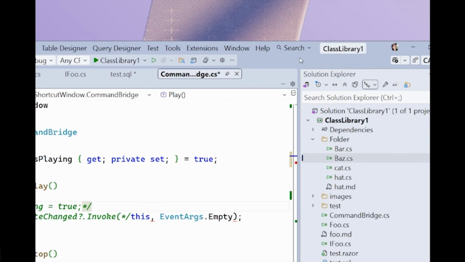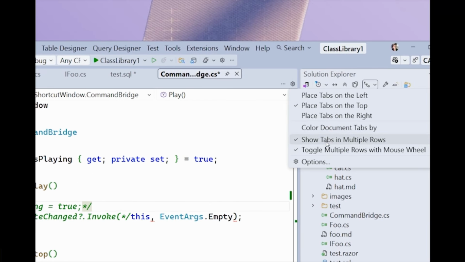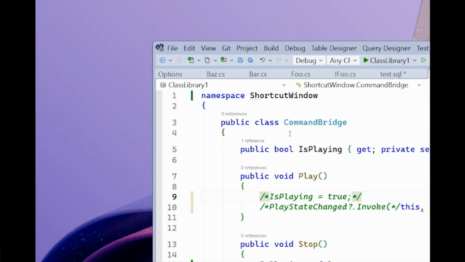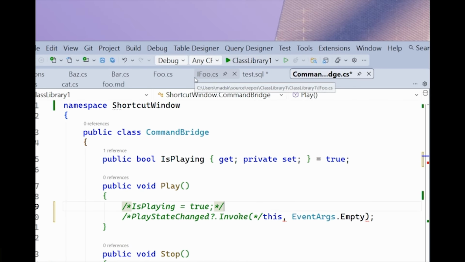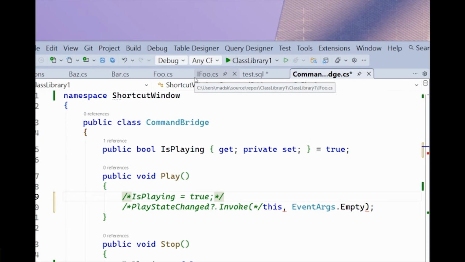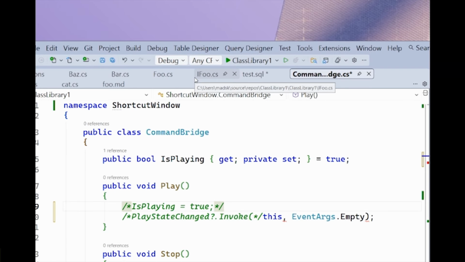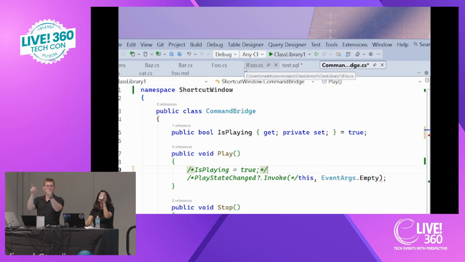Instead of me having to go in here and do this, I have a trackpad, so it's not as smooth. But if I had a mouse, I would have a scroll wheel, right? So if I scroll, I can expand and collapse. So you know this maybe from Chrome or Edge or whatever browser where you have a billion tabs open and you want to be able to scroll between them. You use the scroll wheel. You take the mouse over the tab well and you scroll. Same thing here, but the Visual Studio-ism of that is to show multiple lines, but the muscle memory carries over.